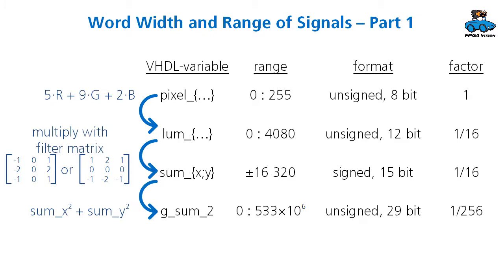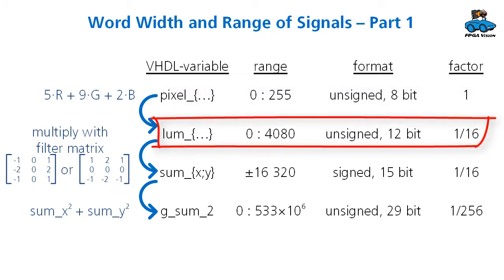Now we can have a look at the next step in the processing. And in this diagram you see the VHDL variable, which you find in the design files. We start with the pixel, which are in RGB and have 8-bit, so a range from 0 to 255, 8-bit unsigned. These are converted, as we just saw, to luminance by a multiplication. So we get a range of 0 to 4080, which is a 12-bit representation. And we note that we have here a factor of 16 applied, so that we later have to divide by this factor again.